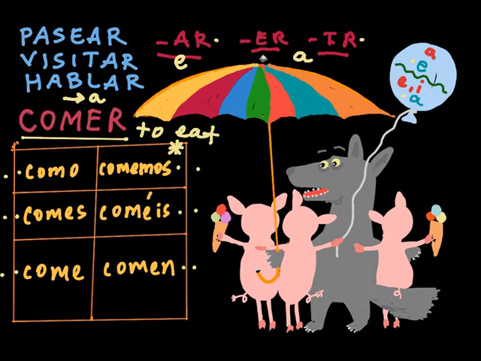So we need this conjugation, is it right? So we substitute here the comemos, that was the normal conjugation, for what letter? For the opposite vowel. That's what we decided. So we substituted it, and we get comamos. And that will be your command for nosotros. So if comemos means we eat, comamos means let's eat. Let us eat. Does it make sense?